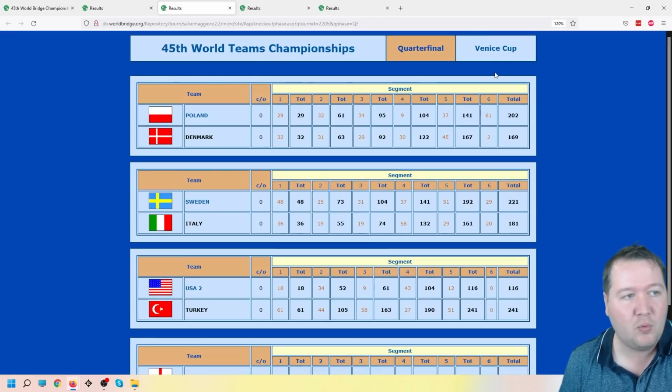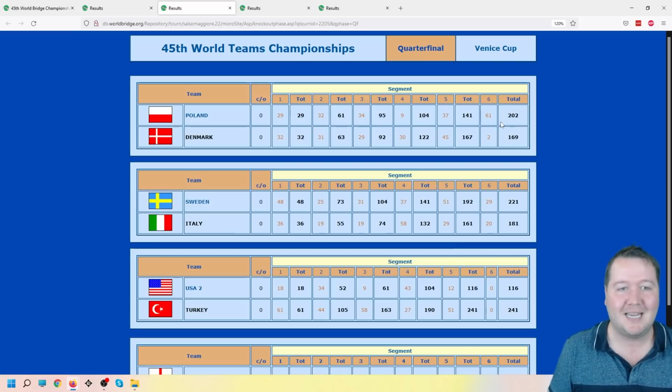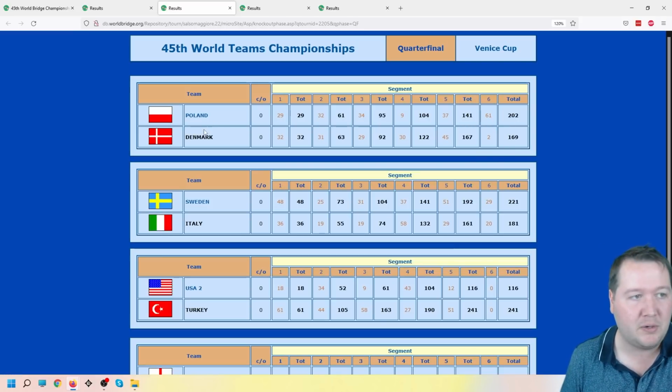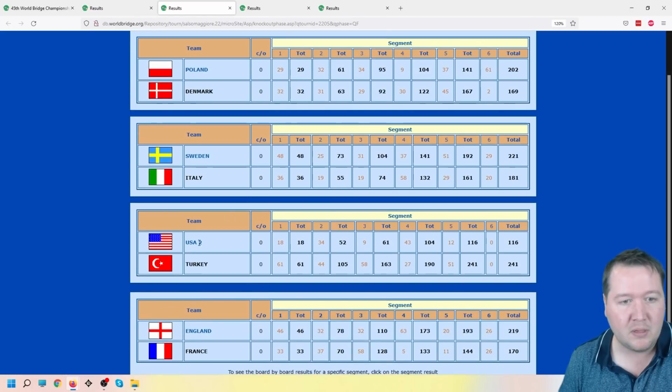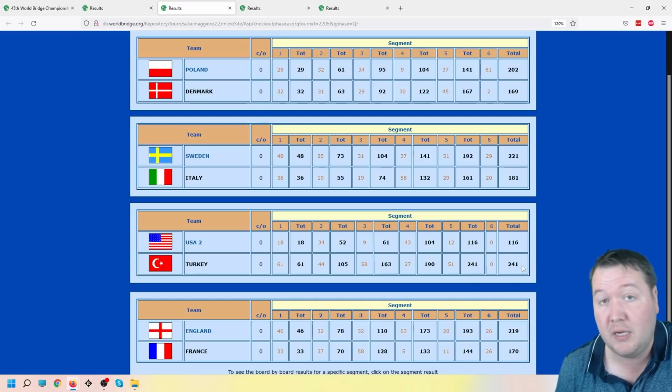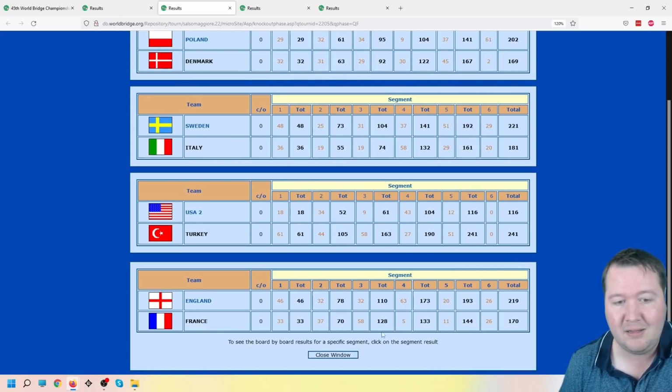Into the Venice Cup, the women's field, Poland, who were absolutely dominant, beat Denmark. Denmark was winning after 4 segments, after 5 segments, but then Poland had a massive comeback to take the win. So Poland were put to the test here, but came through. Sweden had a win over Italy. USA 2 lost to Turkey, and it looks like this match was conceded after 5 stanzas. Turkey was up 130 imps there. And England beat France here, even though France had an early lead on day 1.